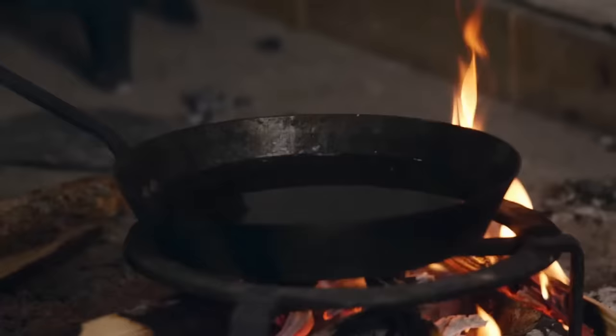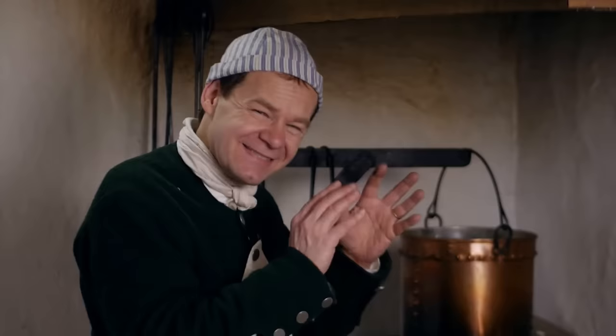Well, we got our pan ready to go with hot oil. This is actually hot suet, is what the recipe calls for. And it's hard to tell whether she wants to deep fat fry these or just pan fry these. I think it's deep frying. So we've actually just got a pan with a lot of suet in it. I haven't got a big pot here.